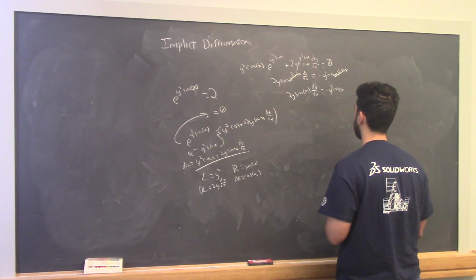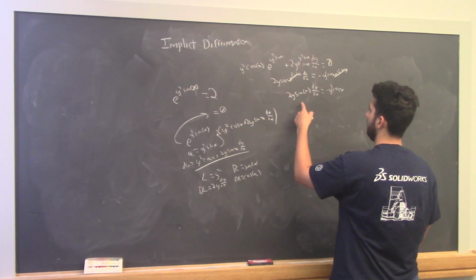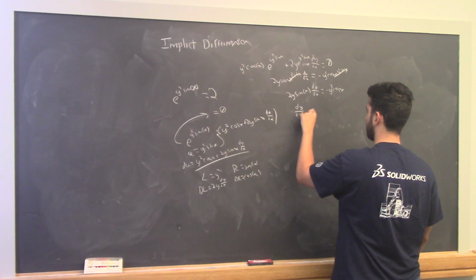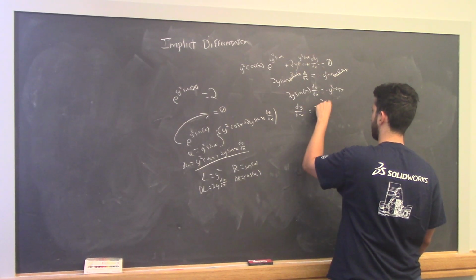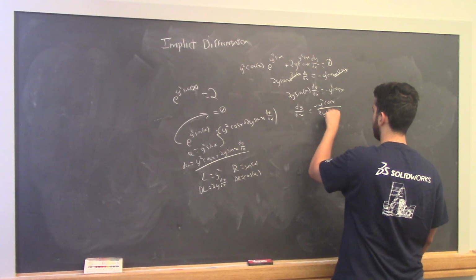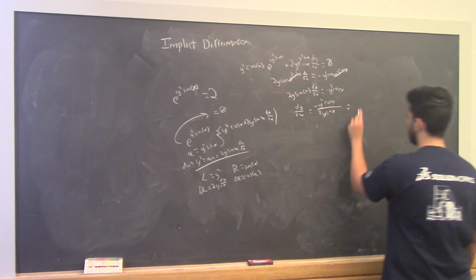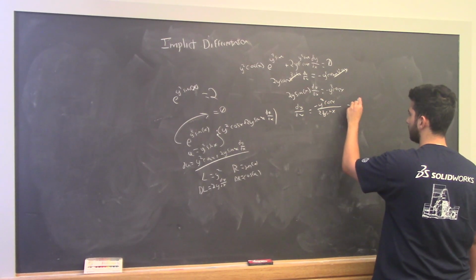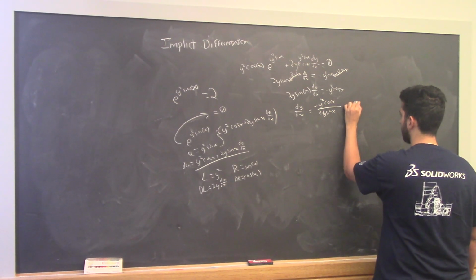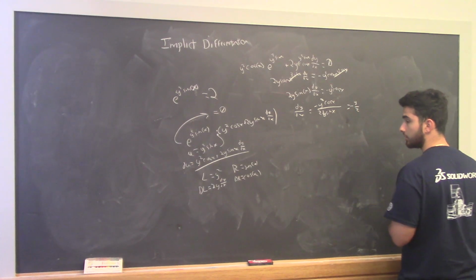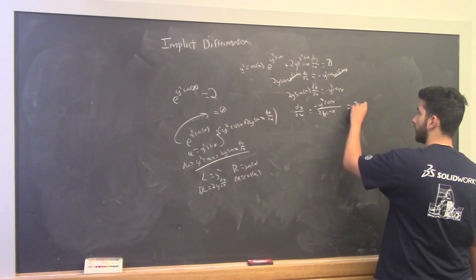Whew. This is a lot of writing, man. Divide by this, we get dy dx equals negative y squared cosine of x over 2y sine x. But we're going to simplify. Negative sign stays, 1 y cancels, so we get negative y over 2. What's cosine of x over sine of x? Cotangent of x.